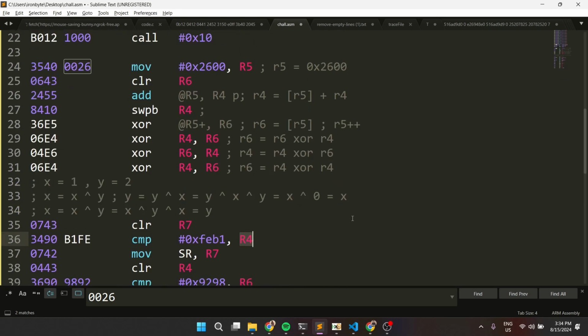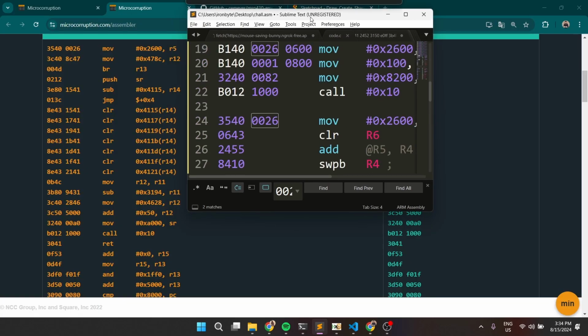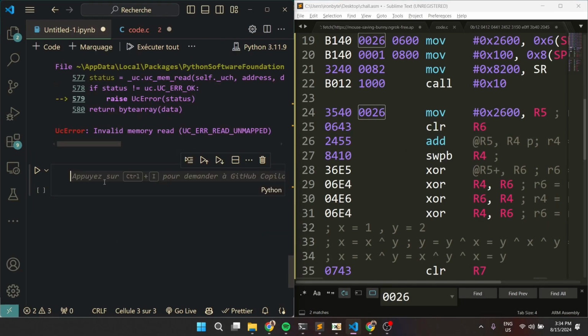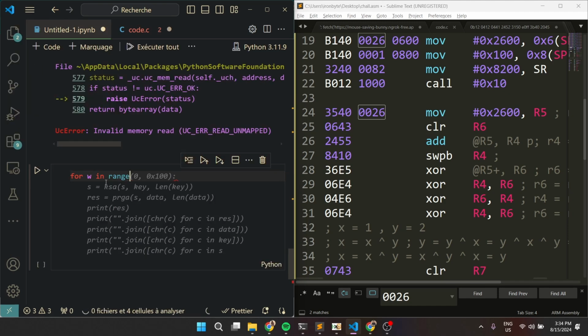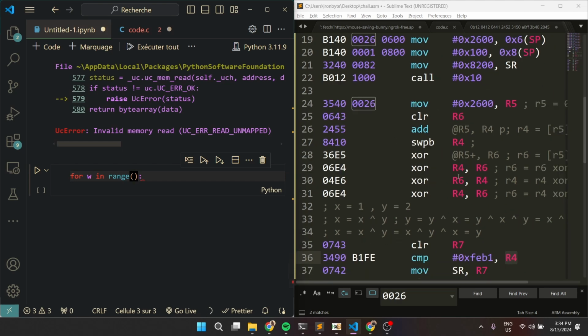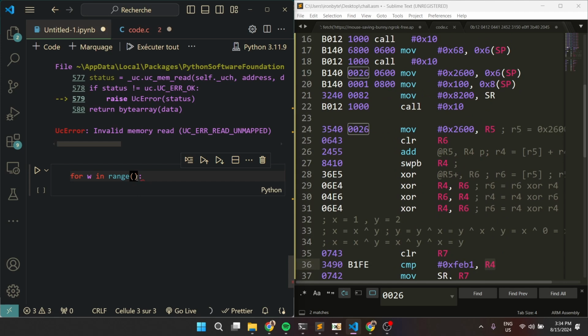The interesting thing is that the first thing that I tried to do is I tried to mimic exactly the code. By mimicking the code, I tried to go, for example, for all the words that we have.